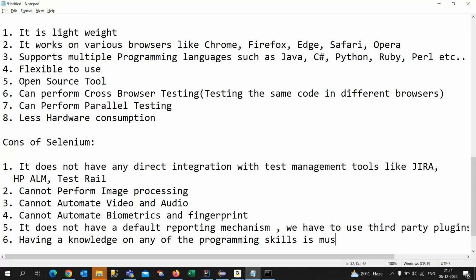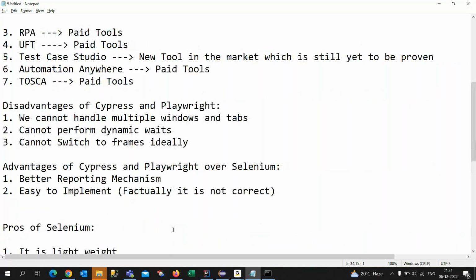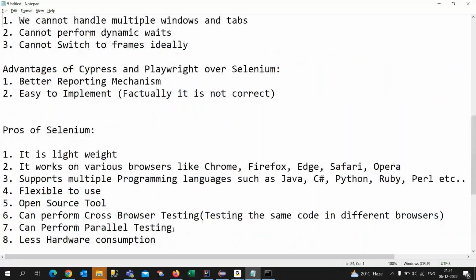Is this clear? Yes, sir. So these are my understanding and my version of saying what the advantages and disadvantages of Selenium are, and why it is holding an edge over Cypress and Playwright as the competitors.